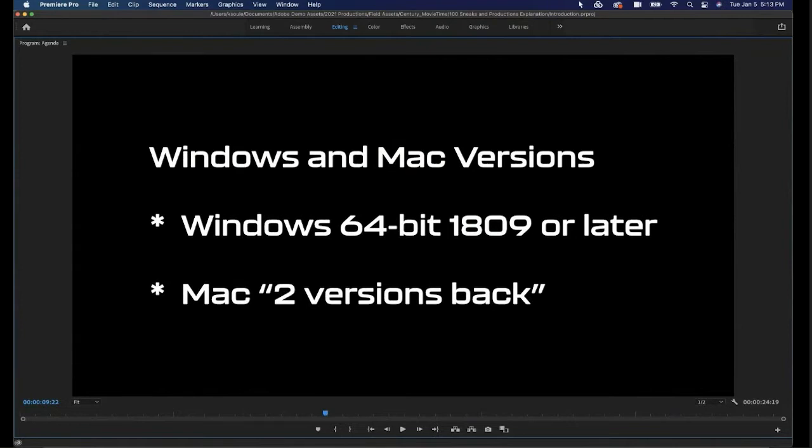Oh, and before I forget, we get a lot of questions these days about the new Apple Silicon Macs, the new M1 chip that Apple is using in these new MacBook Airs, Mac Minis. We do have a beta version of Premiere that's currently running on the Apple Silicon Macs.